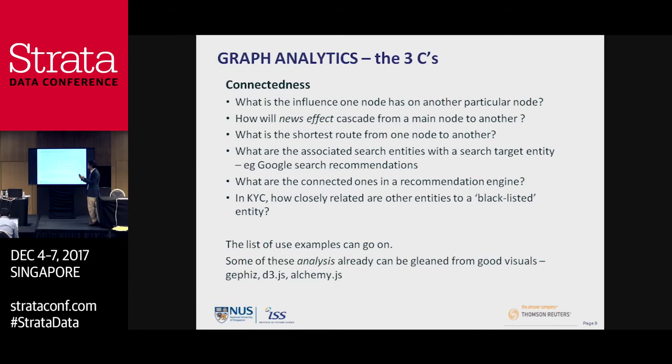There are some questions that we can ask. I can go on and on, but essentially, graph databases and graph analytics can be grounded into these 3 C's. Centrality, how important a node is. Clusterness, what are the teams, what are the recurring themes that you can see in this particular graph? And the third one is connectedness. How is one node, or one friend, or one entity related to another? If something happens to one entity, how would it affect another entity that it is related to? These are the 3 C's that form a framework of analysis.